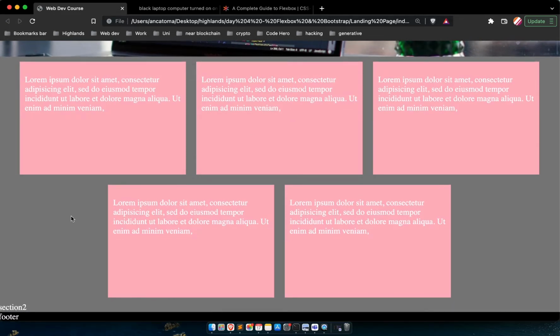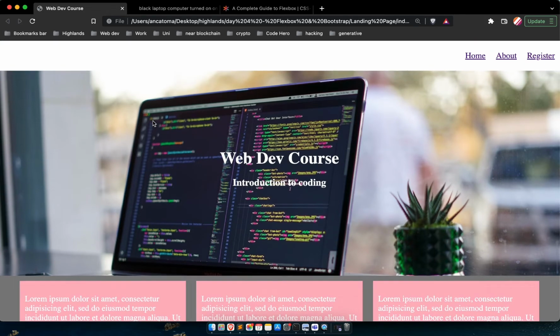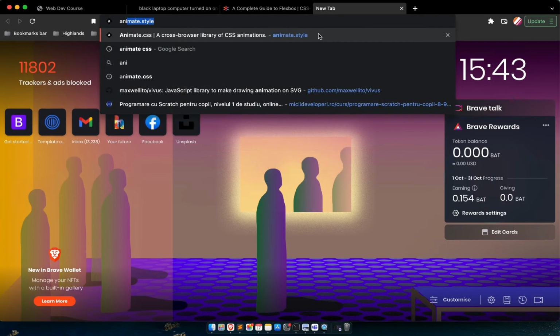And before moving on to section 2, I just wanted to go through Animate.css first. So Animate.css is a tool which is very useful to help us create interactive websites with a bit of animation. So it's not that static, and it's quite a quick win when we're learning to build websites.